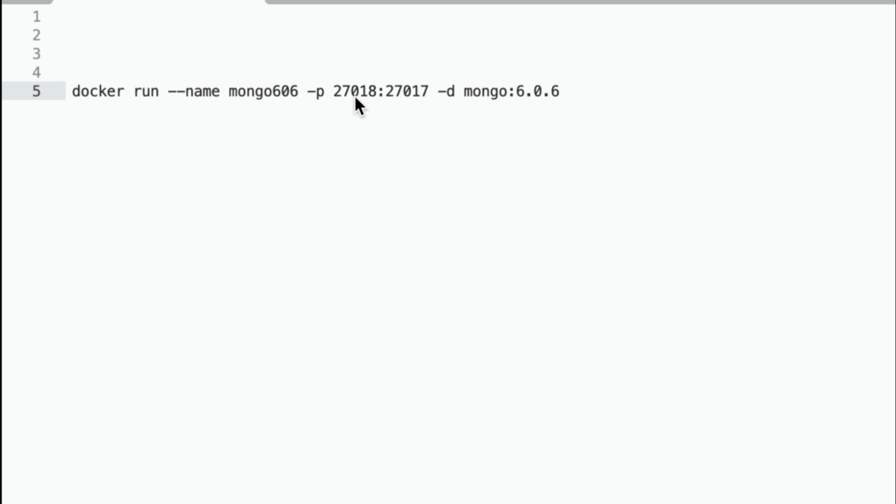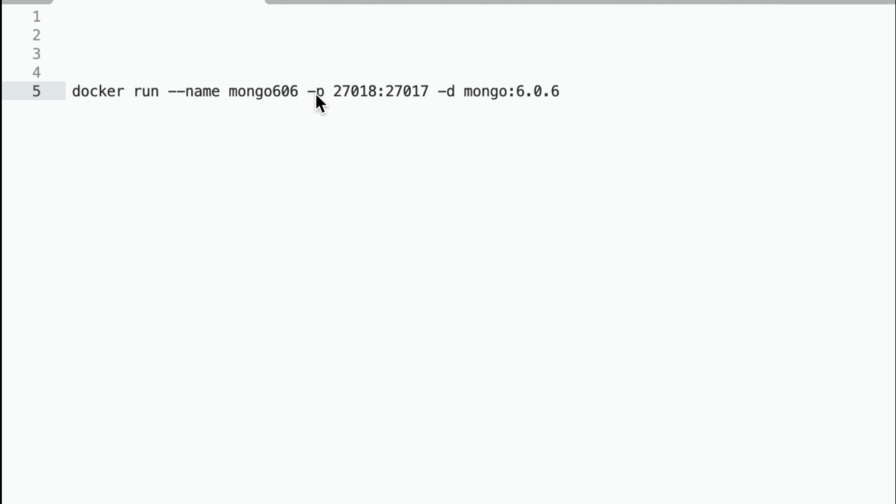That means when I want to access the database from my local machine, I'll be using 27018. When the request goes to this port of my local machine, it will route that request to port 27017 of the Docker container. Got it? So this port mapping is important because we are going to use it, and I'll show you in the coming demo.